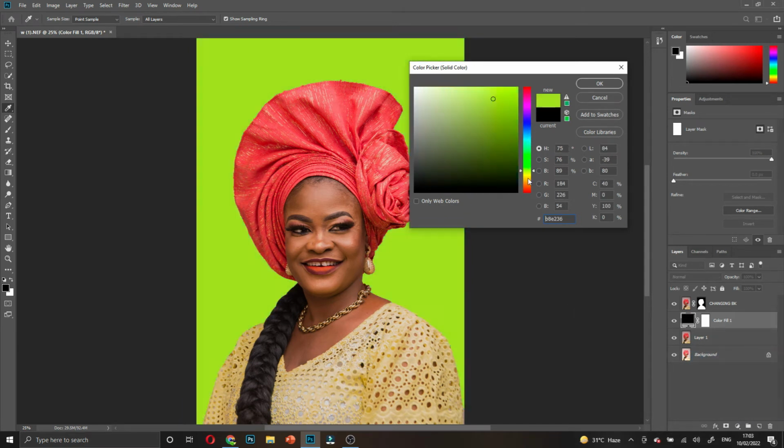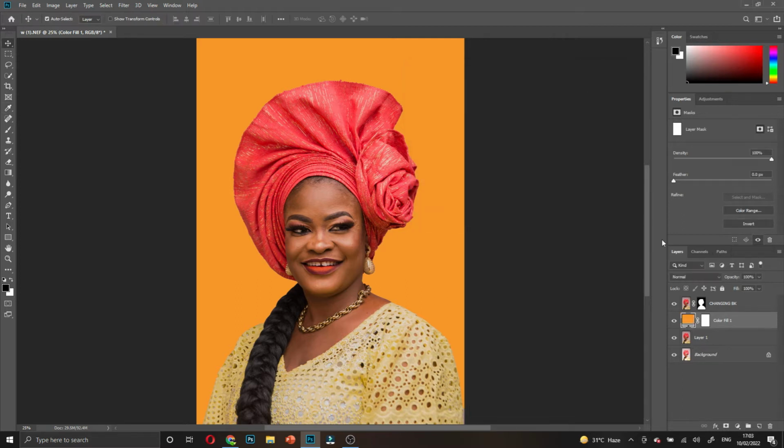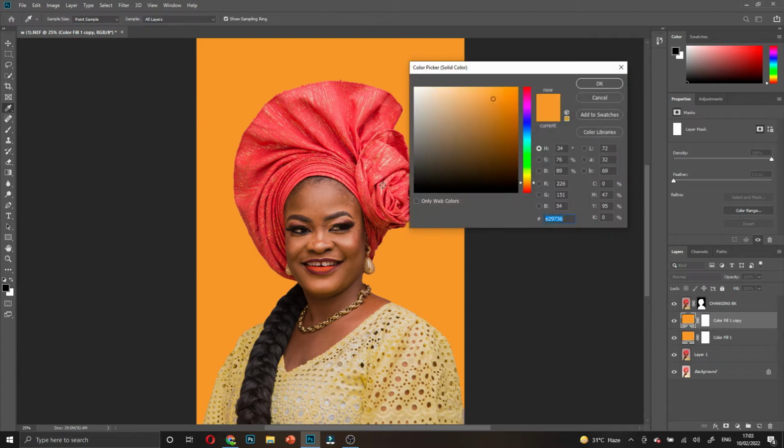I don't know which color to use. Orange for this image. Okay. And one thing is, you can also duplicate this. Maybe if you are not okay with your background, you can duplicate it and you might choose another. So Ctrl J will duplicate it after you have selected it. So I'll just come over here, click this one, and look at something.